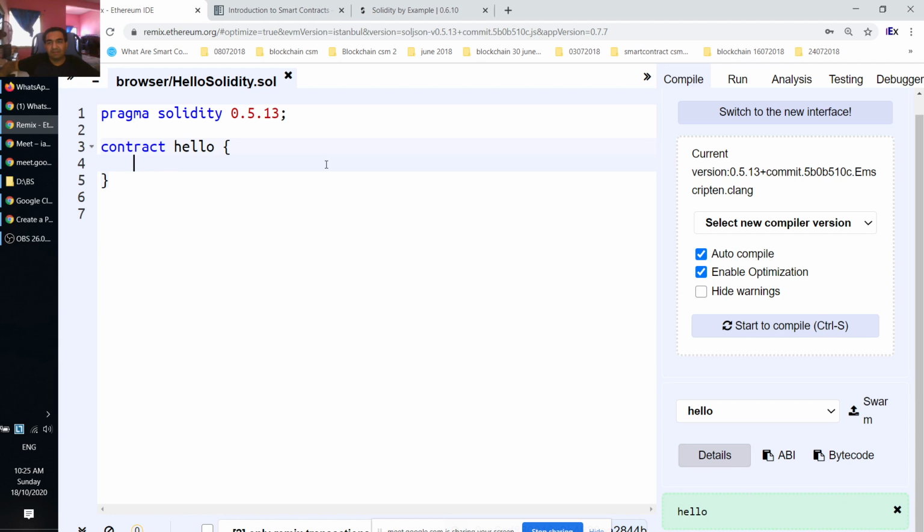And then let's say we try to create one simple variable. You can have three types of variable. For example, yeah, we put an example here. You can have public, and then a variable. I just put variable.